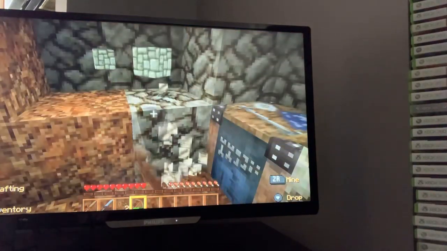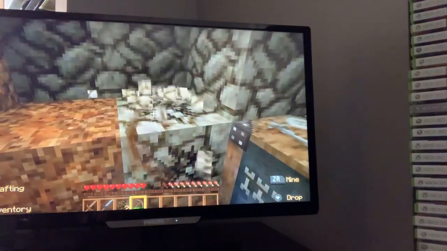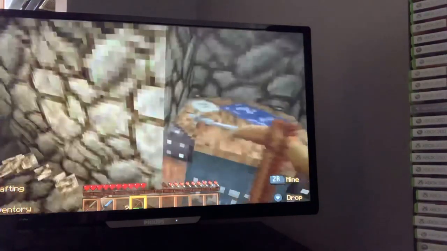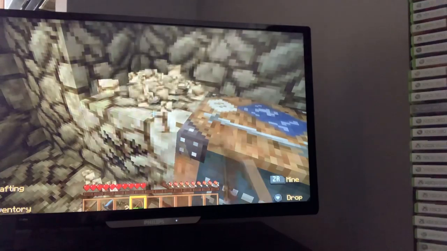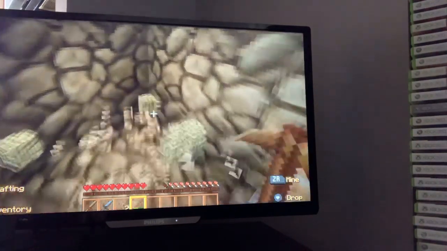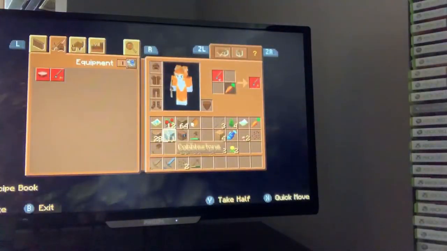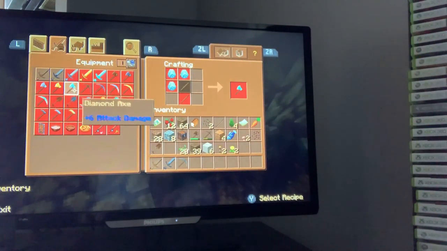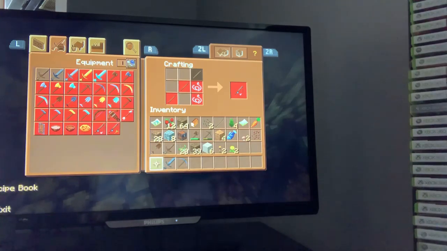Let's take up the rest of this cobblestone now that I know this gives us some stone tools. Okay, I see a creeper nearby. That's fine, I got an iron sword right now. So, let's see, what do we need to make armor? I want to see what we need to make armor.